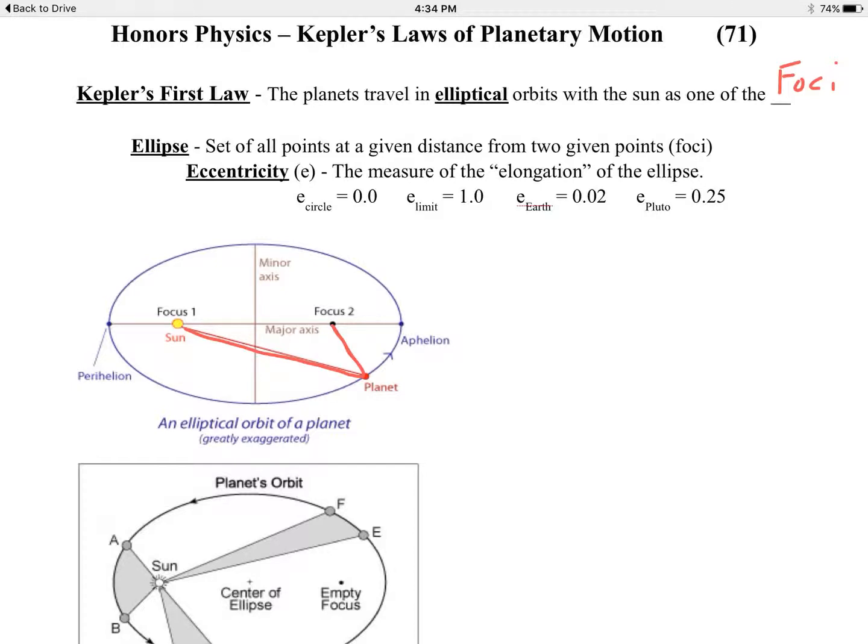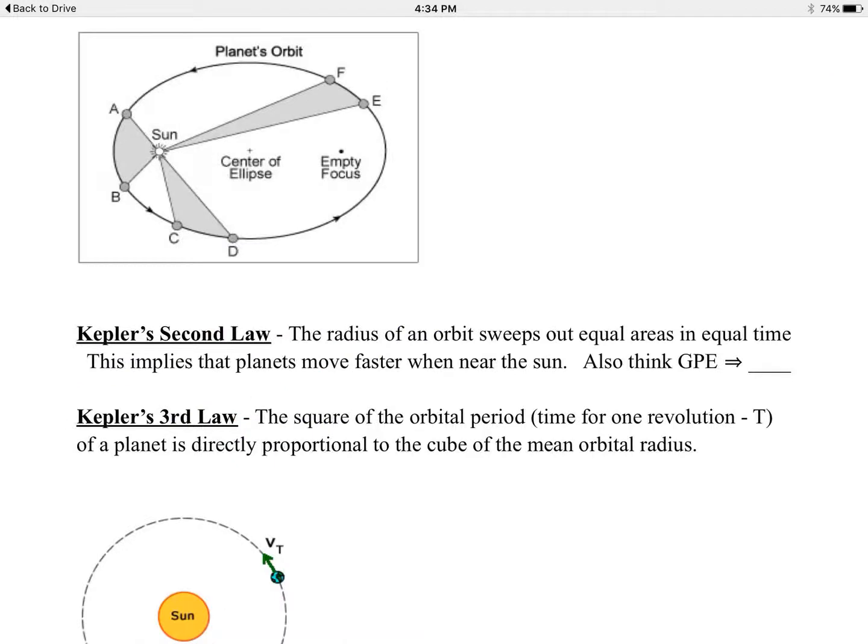That's the first law. Second law: the radius of an orbit sweeps out equal areas in equal times. Here's an example. Once again, an exaggerated ellipse. A planet going from A to B to C to D to E to F, its total orbit would be 1 year for that particular planet. So as you move from A to B, you can see these shaded regions here. I'm going to call this first region from A to B, it's kind of like a pie slice. I'll label that region A, which is the area of that pie slice. Here's region B, and say it was like for the Earth going around the sun.